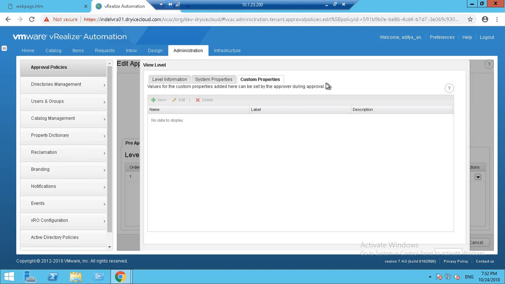This allows a certain amount of flexibility for the approvers who are approving the request. So this was very important.